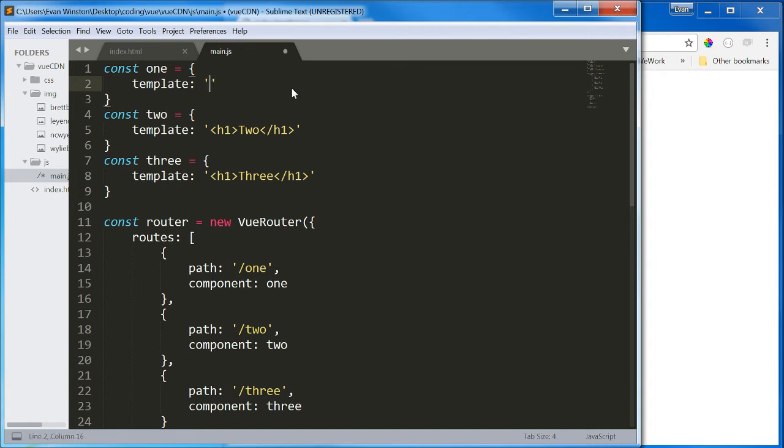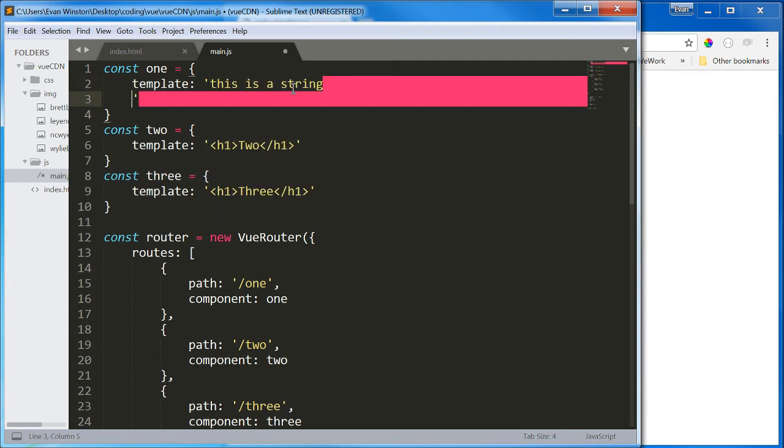Multi-line string. If you ever noticed, if you try to write a string and hit the enter key and try to continue your string, the JavaScript engine will not read that correctly because it reads line breaks as the end of a line of code. That doesn't work.